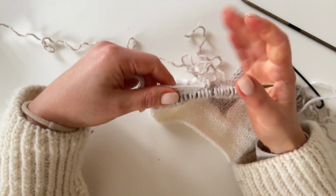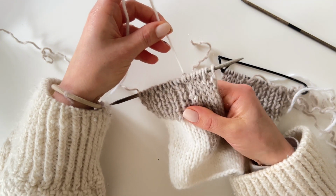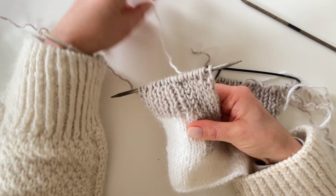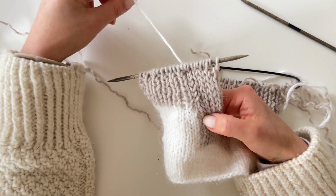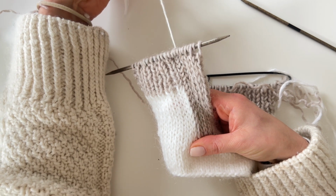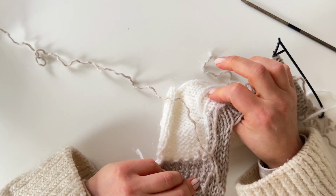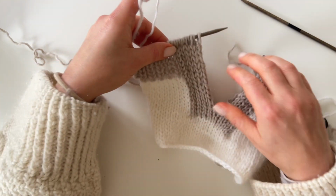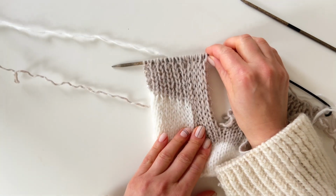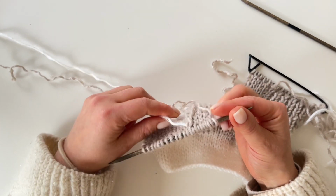So all you need to do is find that scrap piece of yarn that you used to pick up the stitches, and all we do is we just pull that up, and you can see how that's already tightening, and all those little white lines that you can see are going to disappear. Make sure that you hold the other side of the yarn down so that you don't pull it out. And there we go. So now we have everything on one, and that's nice and flush.